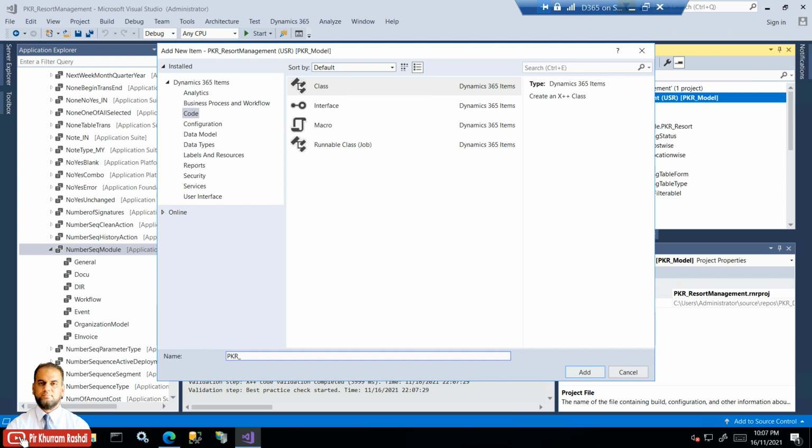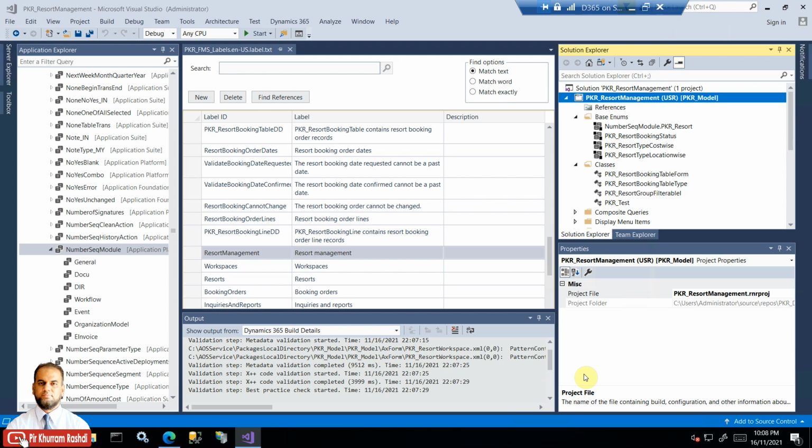This name should be like number sequence module, because this will be a child class to that parent class, pkr resort. So basically pkr, after the underscore the child name follows here, so I will just go ahead and create it.